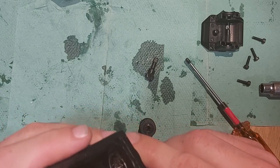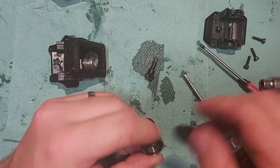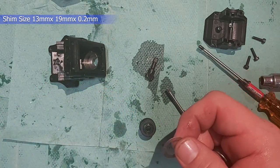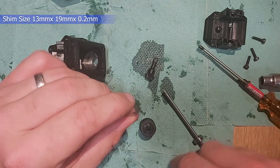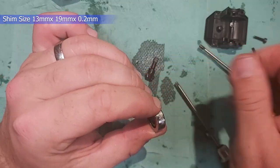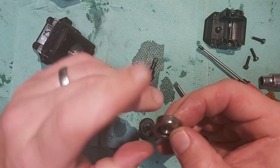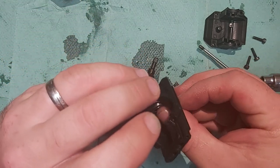So now I've got it out, I'm going to pop this bearing out from the inside. So that bearing's out. Now I have some shims here that fit on these bearings perfectly. These shims are 0.2 thick, so I'm going to put two of them together to be 0.4. Now I know I've got 0.5 of a gap, so by putting that 0.4 there, I've still got 0.1 of a gap. So it is going to be tight, and I don't mind it being a bit tight. Even if it does touch slightly, it's not the end of the world. So they're going to go in there, behind the bearing.